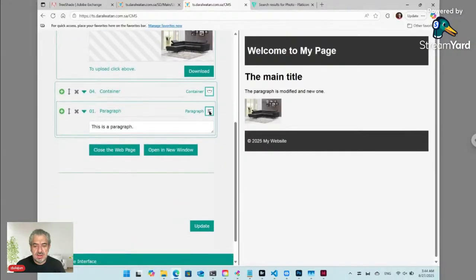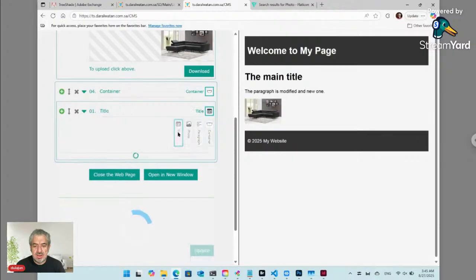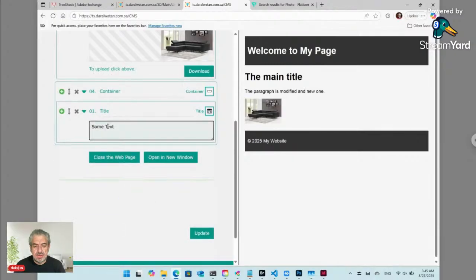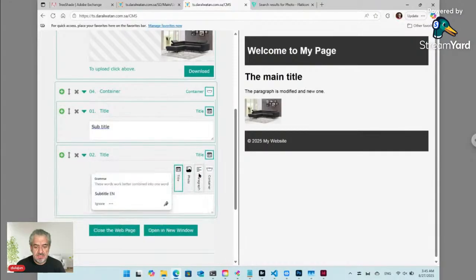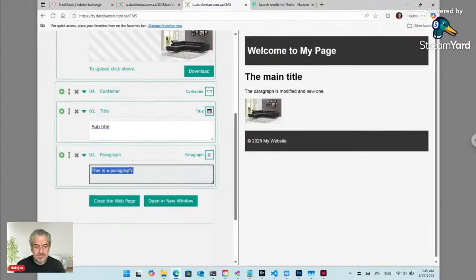Inside this container, let's select paragraph, let's select title, let's name it subtitle, and here let's make a new paragraph for the subtitle. Okay, let's update.